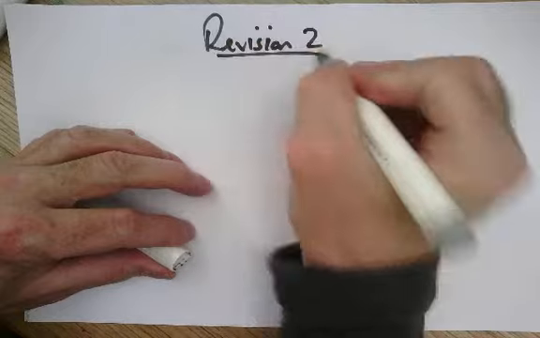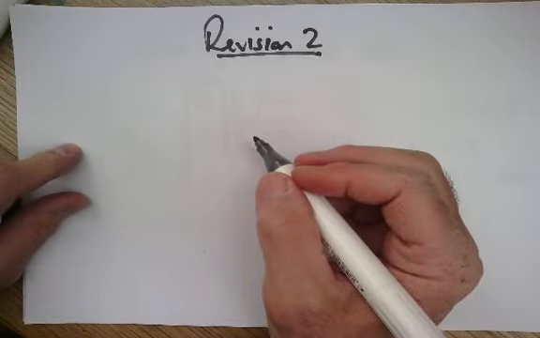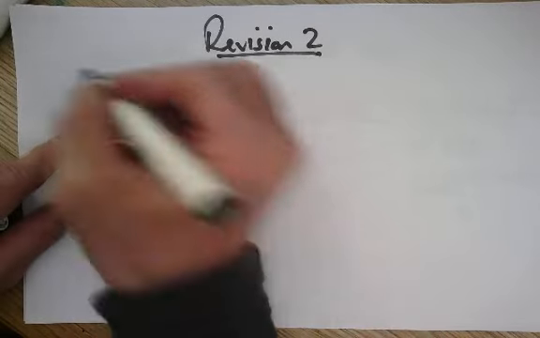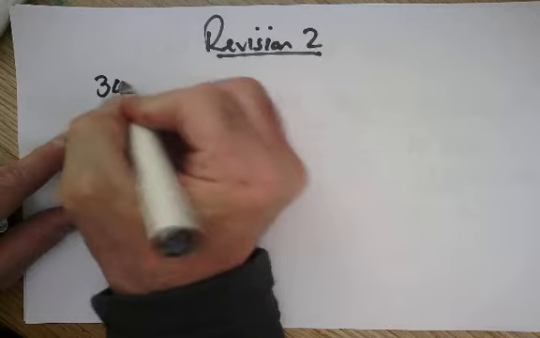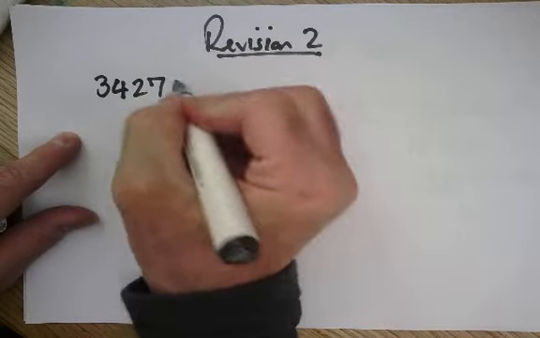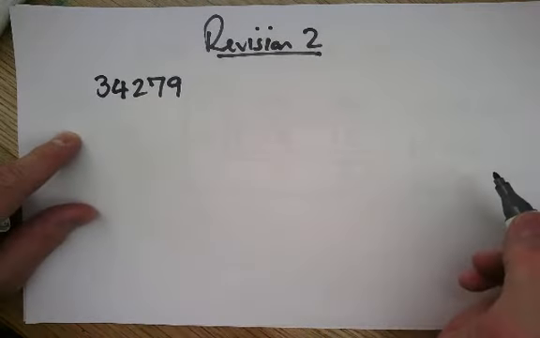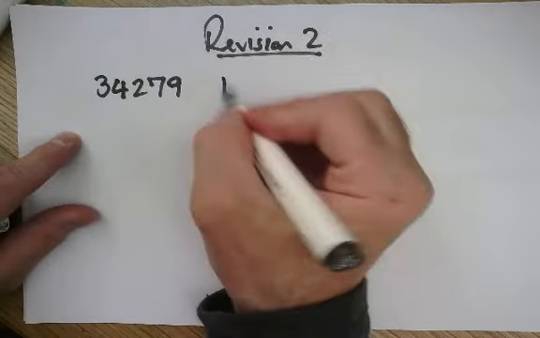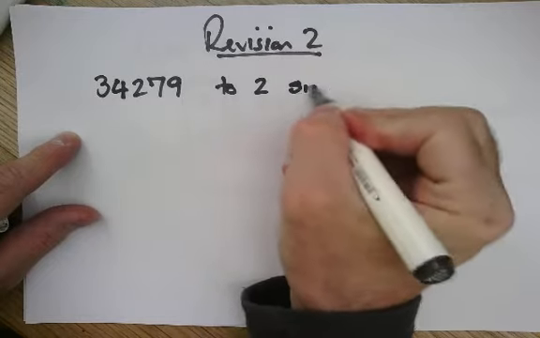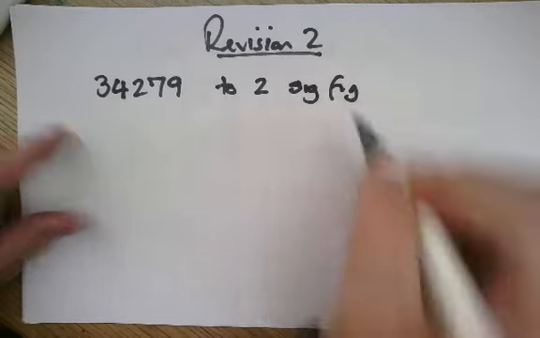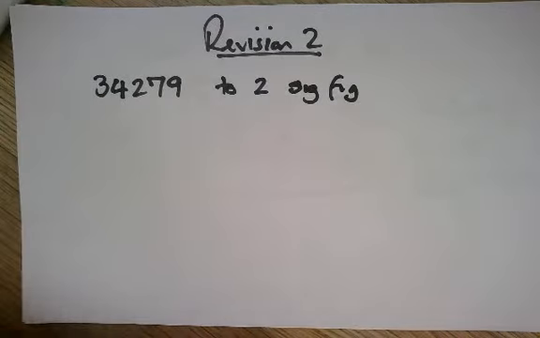In this session we're going to be looking at rounding and estimating, using our calculators as well as doing it without our calculators. So the first thing we're going to do is rounding. If I have this number like this, and I'm also going to introduce the word truncated, so you'll get to know what that means as well. It says round to two significant figures, and they write it as sig fig normally.